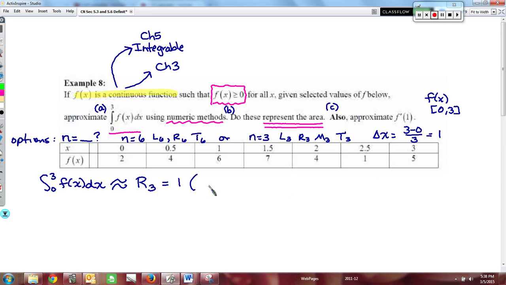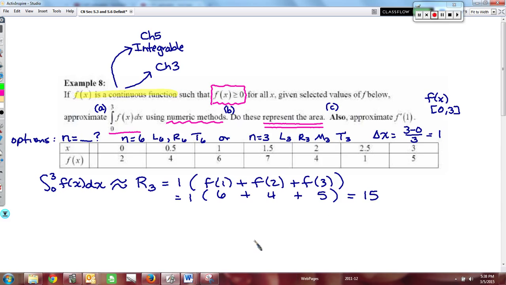Now they don't really care if you come in here and say f of 1 plus f of 2 plus f of 3 when they're doing it. Or instead of writing f of 1, you could just put in its place what f of 1 is, which is 6, plus f of 2, 4, plus f of 3, 5. They don't really care if you do this line or this line. They'll understand what you mean either one. So you choose whether you want to write f of and then go get the numbers. And this is nice enough. We're just going to add it up and we'll get an estimate of 15.